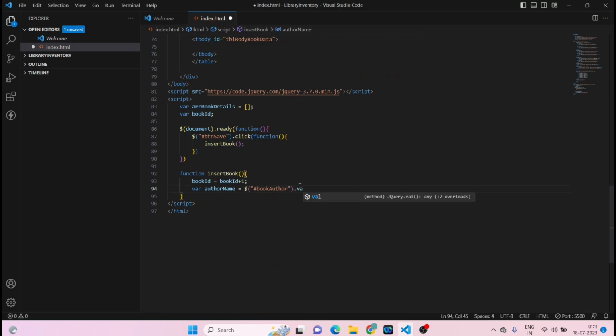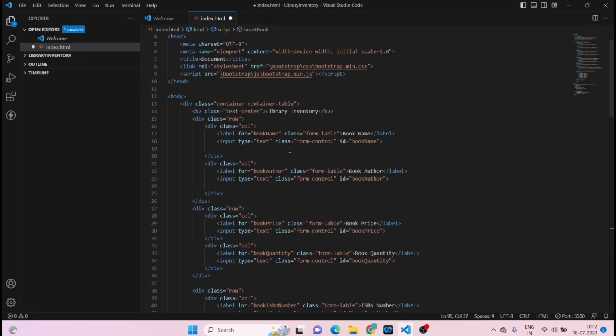Dot val. Same way, where book name is equal to dot val. It will be this one, sorry, the ID.